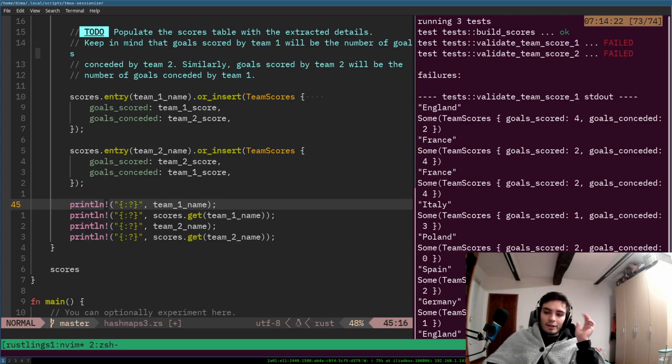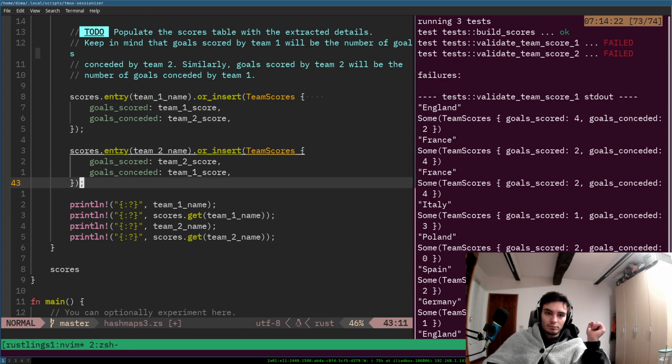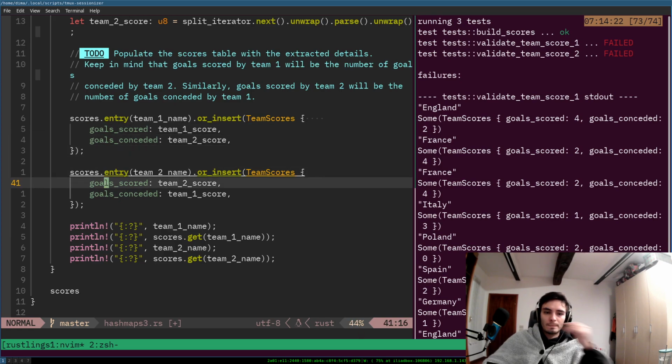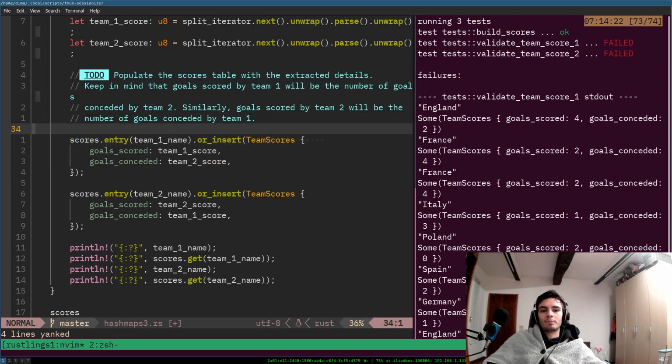So if the value is not there, I'm putting it. But if the value is there, it's going to be a little bit of duplication.